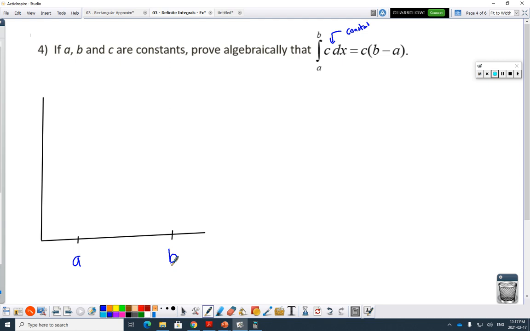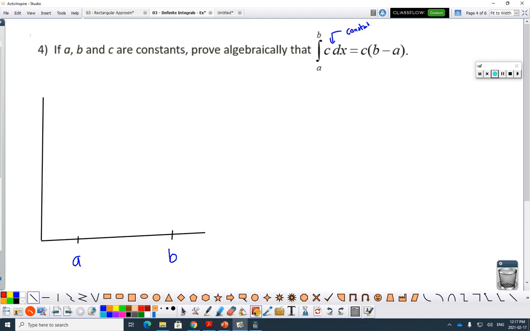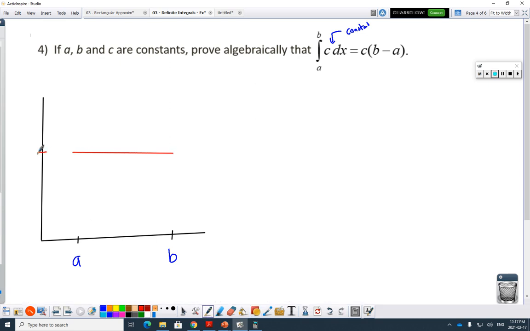Then they said it's a constant function. And they didn't tell me what it was. But what does a constant function look like? If you go to draw a constant function, what kind of curve are we expecting? Let me give you some examples. Y equals 7, y equals 20, y equals 50, y equals 8. Just a horizontal line. So there's this horizontal line that goes across like this at value C.